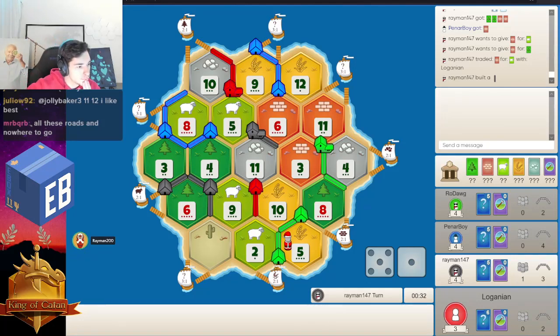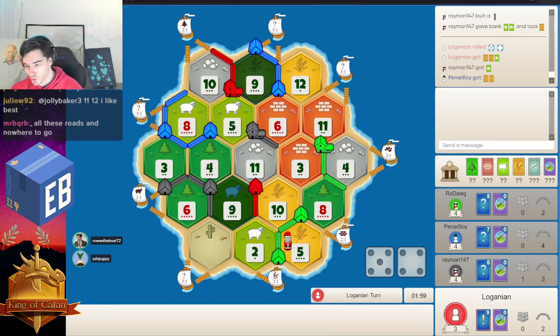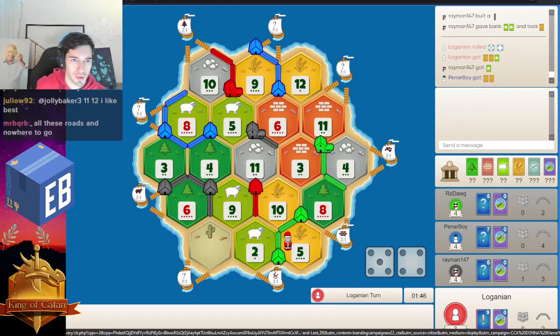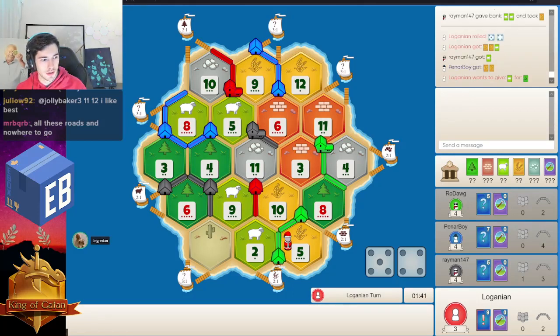Raymond knows that Logan is just... nice 9. Logan calling that he wants to wait for the wheat roll to get his settle. Instantly hits the 9. Gets the settle down. Looks like, which is great for him. Is there an opportunity to play? I just don't think the cards are there. Someone can give a free roll. Like, why not?